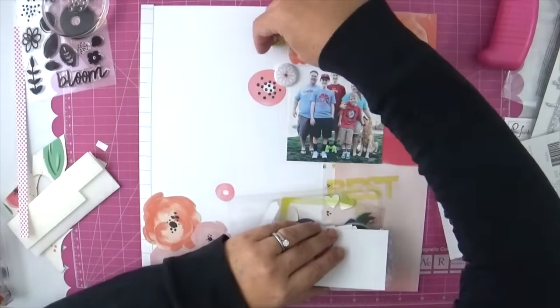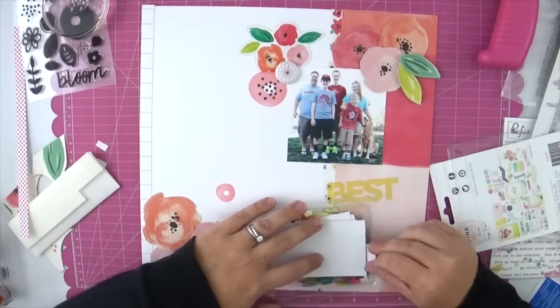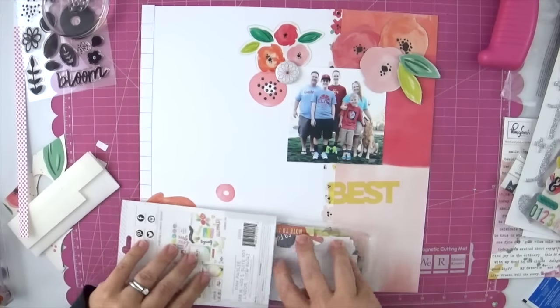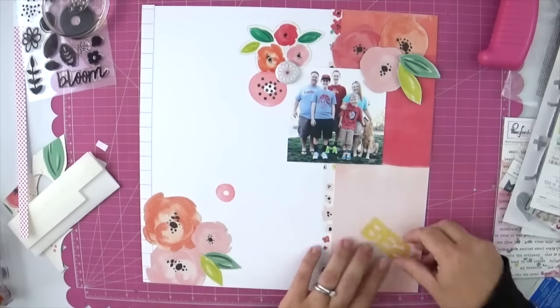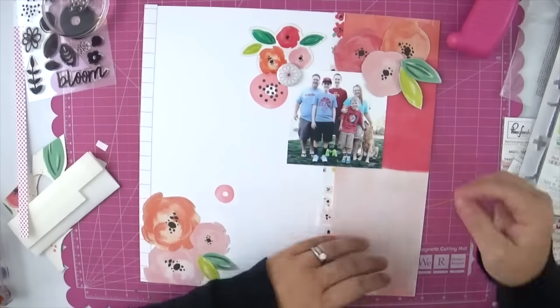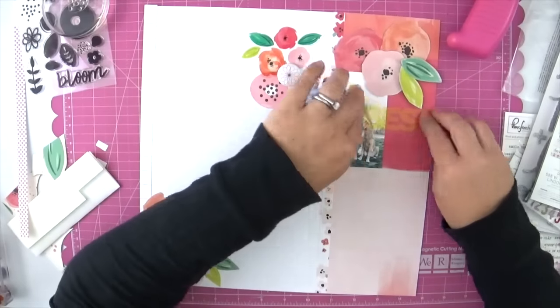Now for that center cluster that's on the left side of the photo, I'm going to add one of those acetate floral pieces from the ephemera from the Pink Paislee collection. And I love the way that it turned out. It looks so cool. And I just love how it's all really just beautiful and it goes together well, including the stamps.